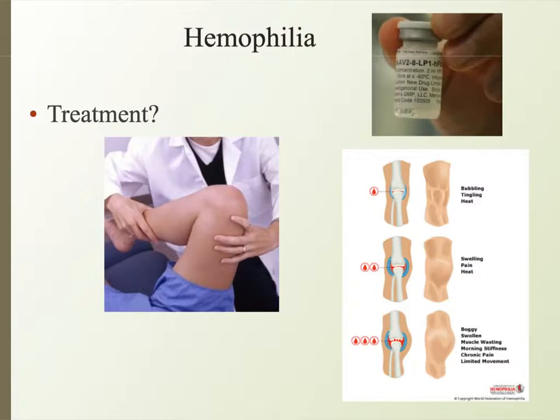What we'll do is we'll do pooled plasma, or we may use a genetically engineered recombinant and give these to the patients. We also need to do joint exercises to strengthen that joint. This will also help decrease that number of spontaneous bleedings by strengthening how they use that joint. We're also going to teach the family and that child how to administer that AHF when they have acute bleeding and those prophylactic times.